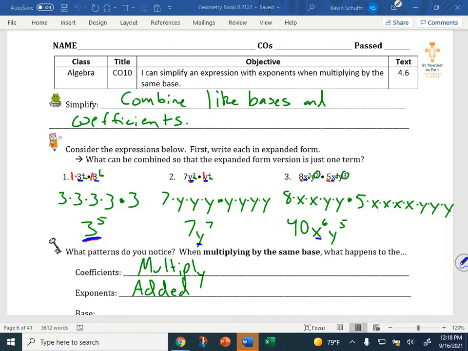Okay? This is where a lot of people get tripped up by this rule because they see something like 3 to the 4th times 3 and they put 9 to the 5th because they're treating that 3 like a coefficient, but it is not. The power is attached to it. Therefore, it is a base, and the base stays the same. Does not change. Okay?